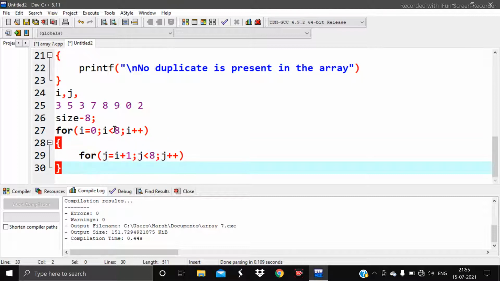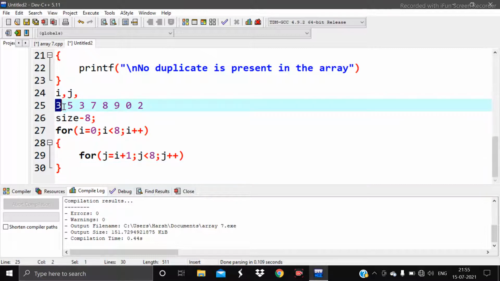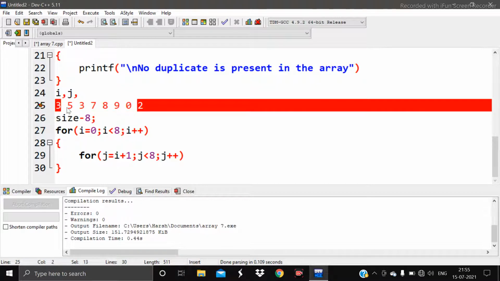Firstly, the logic is that it will check from index 0, from the 3, to less than 8, that is index 7. For each value of i, j will move from i plus 1, that is the next position from i.